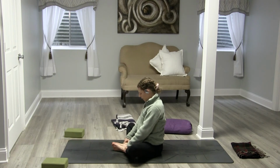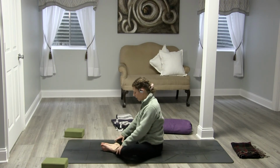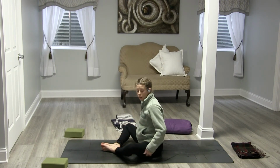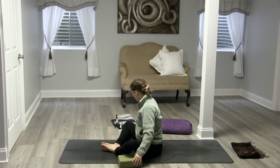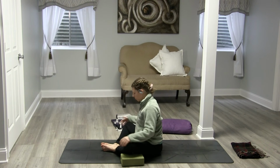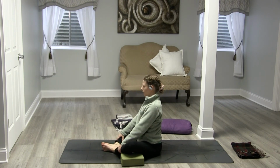And then finding steadiness and stillness here. And the heels can be closer to the pelvis or further away, depending on what feels best for your hips and your knees. You can also offer some additional support to the knees by placing some blocks, books, pillows underneath them. And then inhale, lengthen through the spine. Maybe you'd like to stay here.